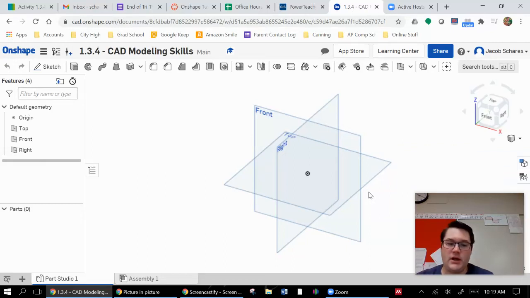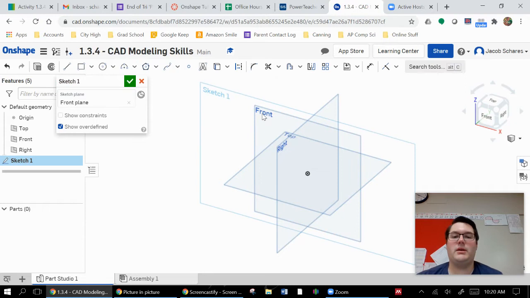Okay, so in this video, I'm going to talk about how to use some of the modeling sketch tools for patterning. In other words, creating copies of the same thing with a set interval. I'm also going to include the mirror tool because that kind of goes along with this, but patterning and mirrors are slightly separate.